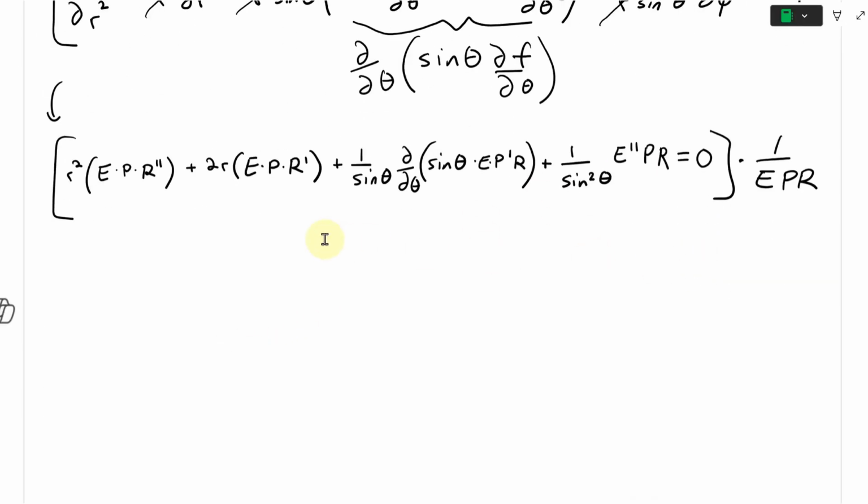So then this ends up equaling, we're going to get an R squared, and then EP cancels. So then these cancel with this. Again, that's the whole idea, you just cancel everything out. So we're going to get an E dot P over R. No, EP is canceled. So we're going to get an R prime over R. R is not canceled, so we have that over there.